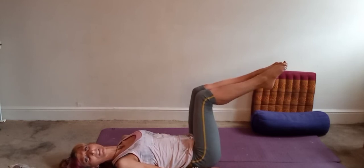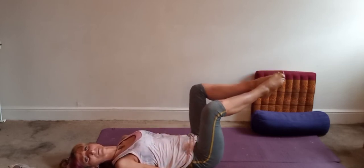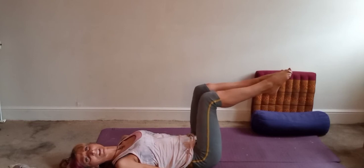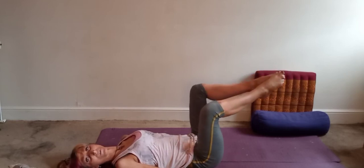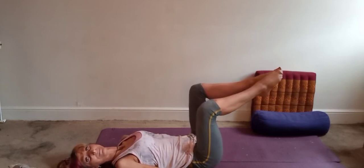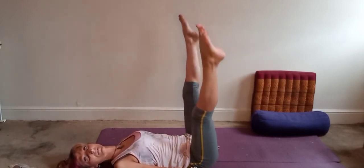Open and close, keeping those toes together. You're engaging your inner thighs, so press those knees out. Squeeze those inner thighs. Keep the lower back pressed towards the floor. And extend the legs up to the sky. Keep your lower back pressed to the floor.